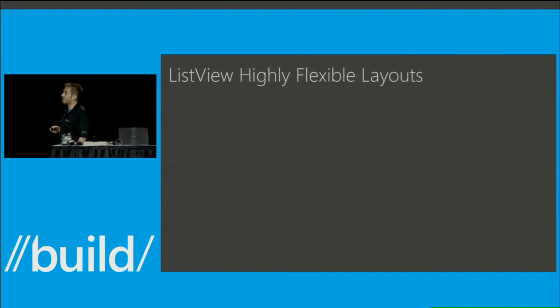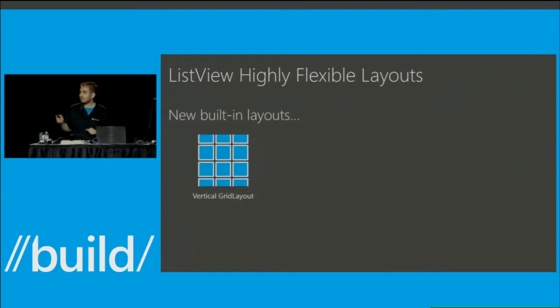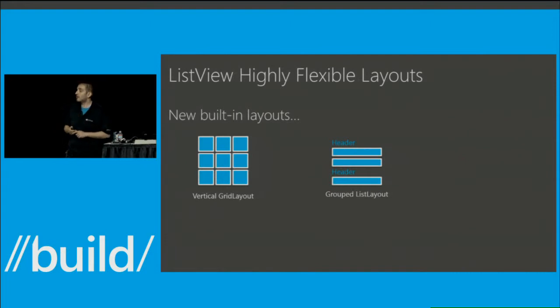Because of the re-architecture and the fundamental work we did, you also have a lot more flexibility with your list view layouts now, which is something we've heard from a lot of folks. And so that means two things. First, we have a bunch of new built-in layouts people have asked for. How many people have wanted grid layouts that pan vertically? Well, now you have that. All right. People have asked for headers in list view in addition to grid view. And so you've got that.